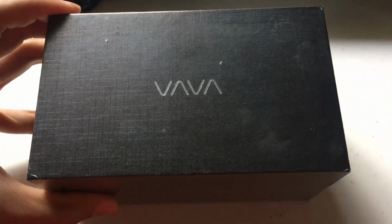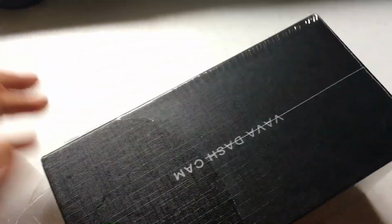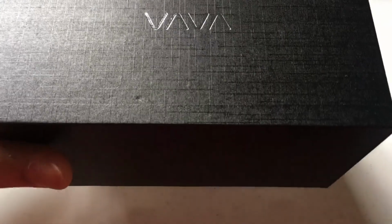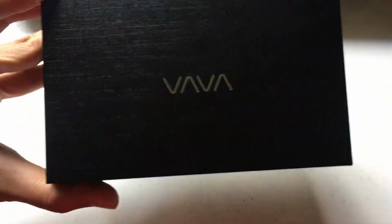Some cool features it has: it doesn't have an LCD display, but you can view it on your phone. It has Android 4.3 built in, which is pretty neat. It records 1080p at 60 frames per second, so you can get really fast movement and it'll still record. Pretty neat. So yeah, let's start unboxing this.